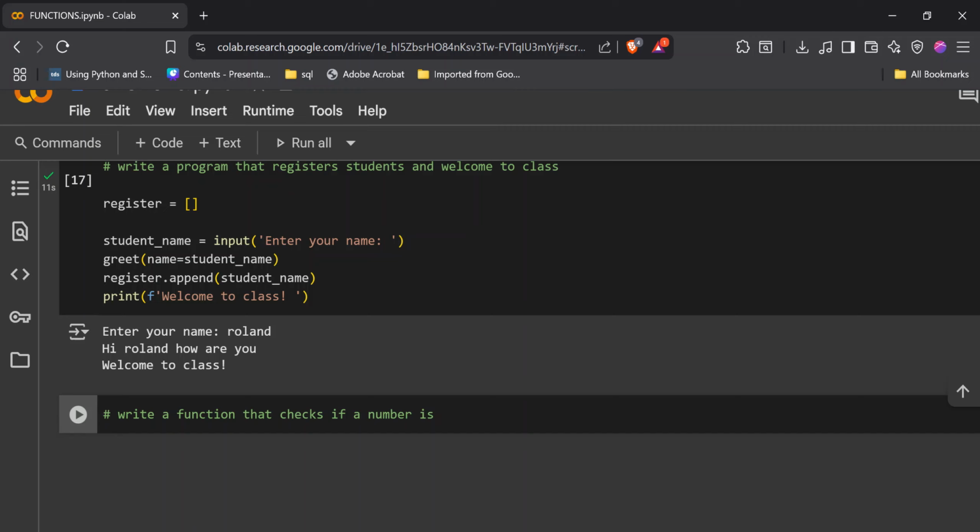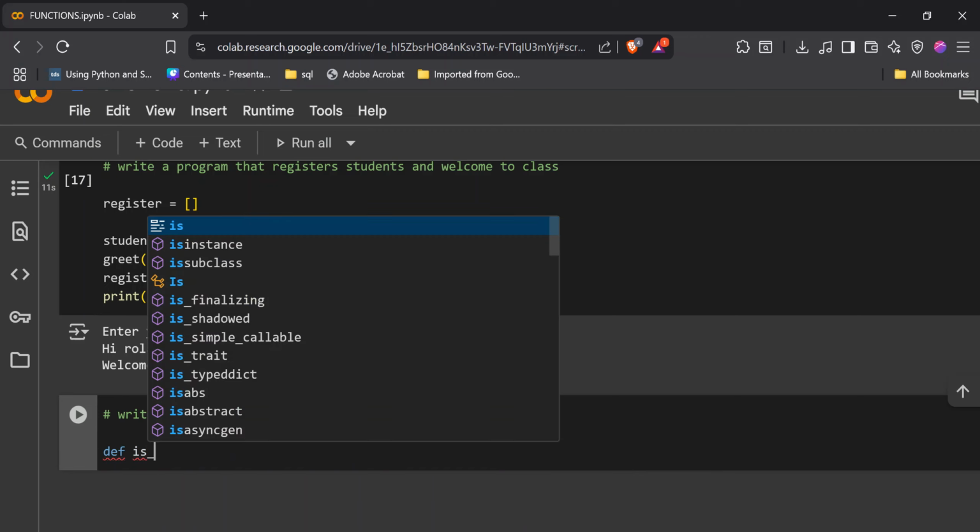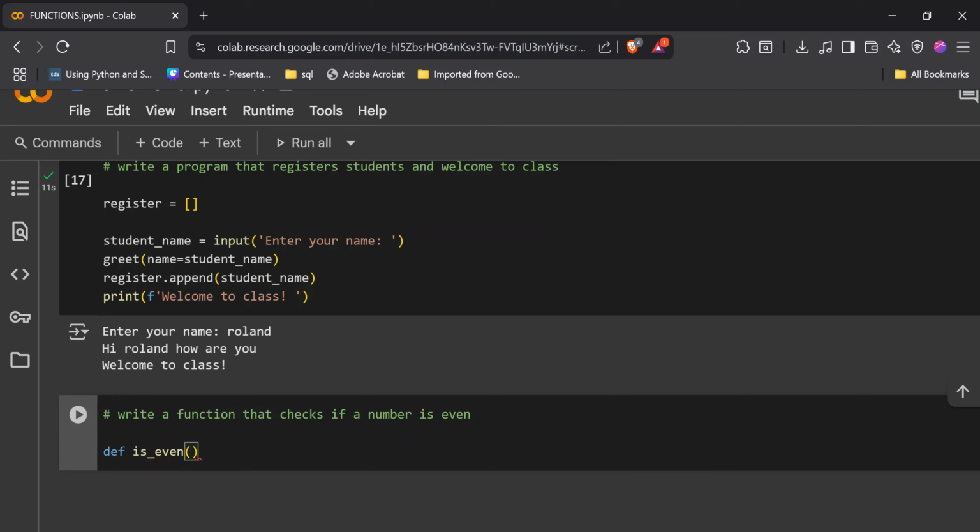No, let's start with odd and even, that checks if a number is even. And it's going to return true or false. So we can say def, call it is_even. Then what is the parameter that it needs? Don't forget, first thing that you pass to your function is the def keyword. Second thing is the name of the function.